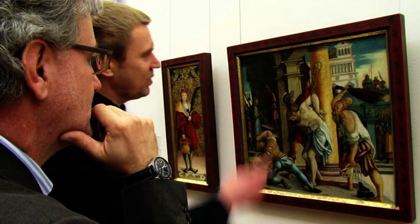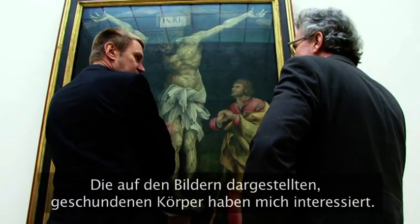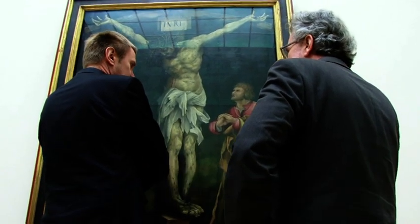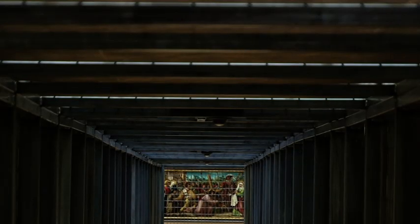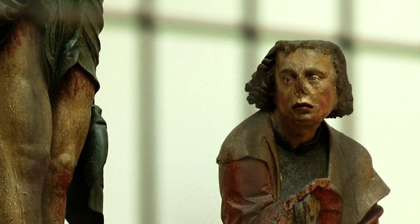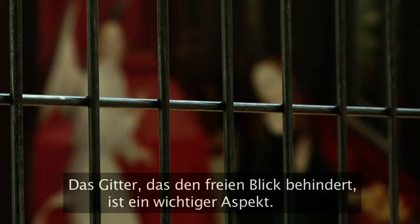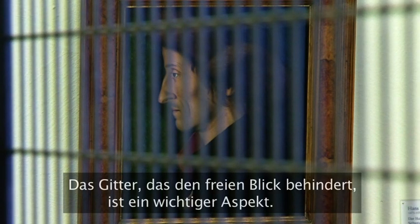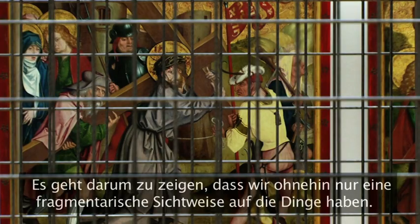What was important for me here was the presence of the bodies which are on the paintings. That's why I wanted to do something with the body of the visitor — not to leave such a comfortable situation as the visitor usually has. The grid which hinders your view of the painting is just one aspect: it fragments the world of images even more. They are fragments, and through the grid they are even more fragmented.